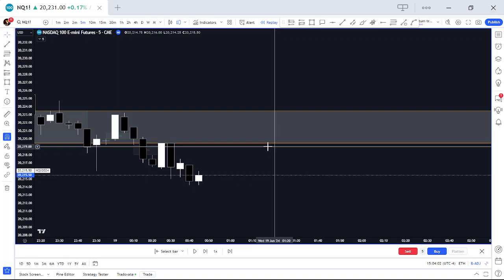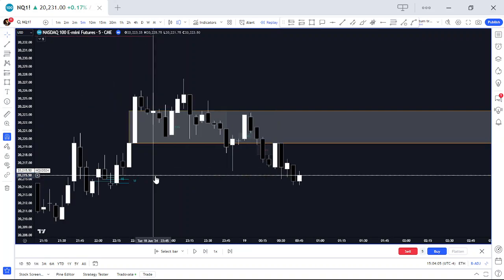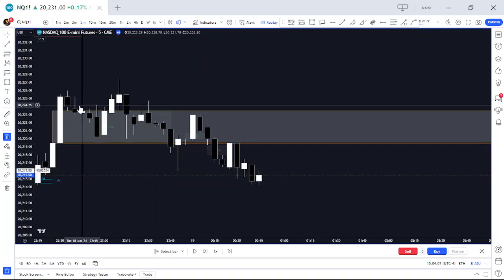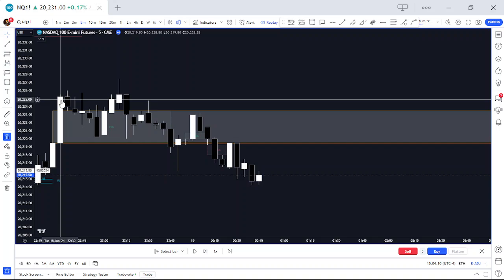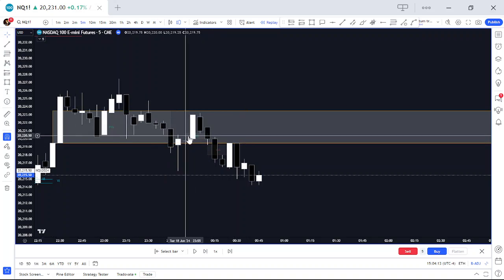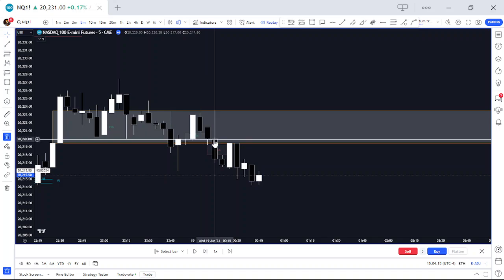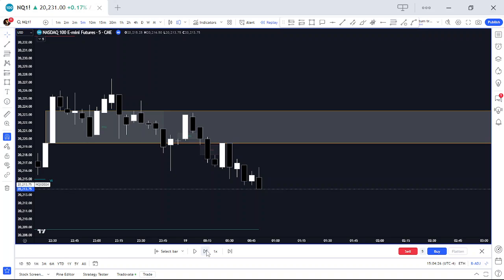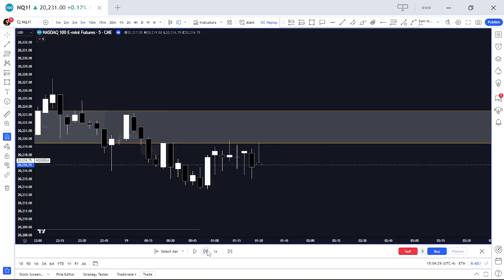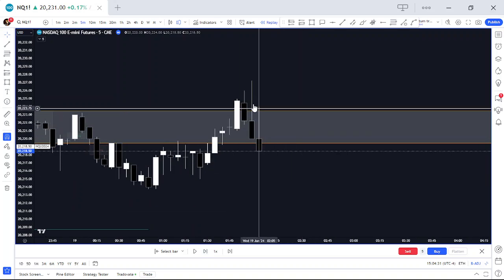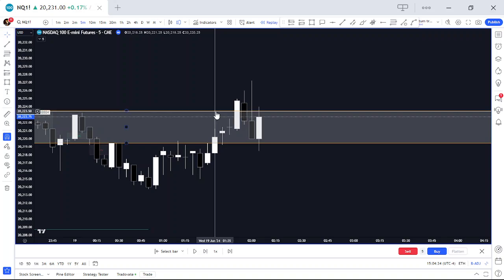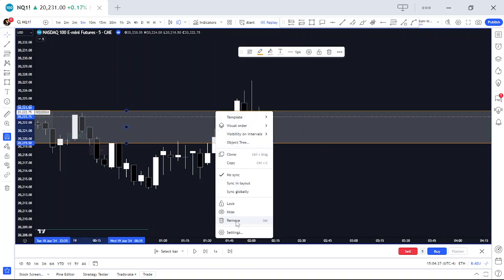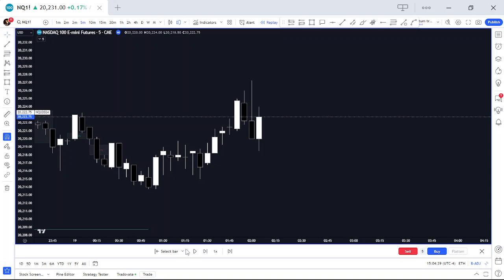If you start drawing all of these, you can get messed up. This is a nice strong fair value gap because it was made on a large candle. These little small fair value gaps, not saying they're not important, but right now my focus is just on this larger one. Okay? So I'm not worried about drawing in these others. But eventually price will move back up and go through this fair value gap or inverted fair value gap, and that's when I will remove that from the chart.